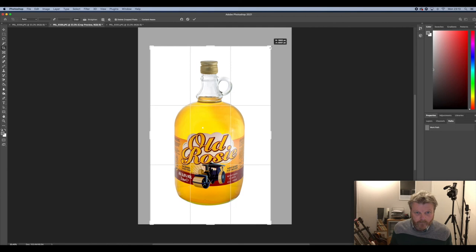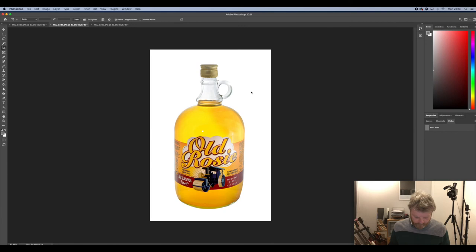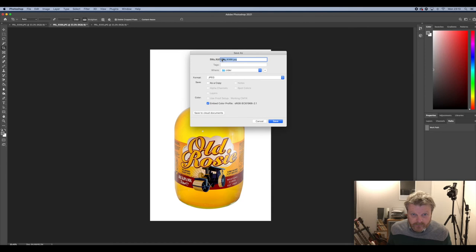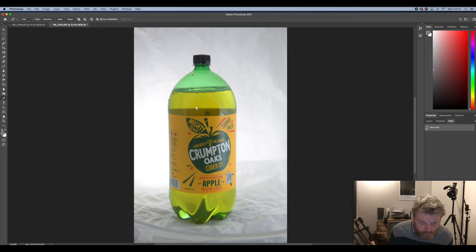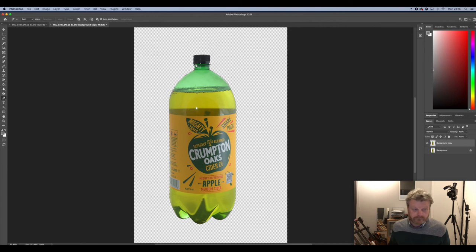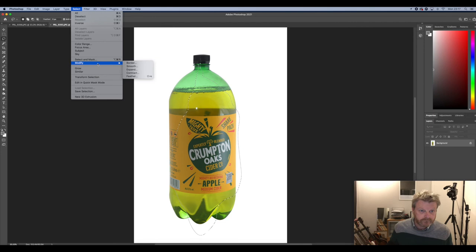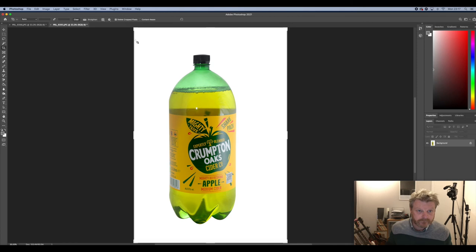Steve the designer, you've got your bottle of cider — he's going to put all three together on a print going in the window. Now I'm going to repeat the process for bottle two, using the pen tool to go around it. I used to use the lasso tool for years and years, and then watched a PewDiePie video where he said 'Don't use the lasso tool — that's for plebs. Use the pen tool; learn to use the pen tool, it's much more accurate.' And he was absolutely right. Let's finish this off with these curves, make the selection, and get rid of the background in exactly the same way as bottle one. Flatten the image, save as a JPEG, do a little cutout on the shaded area with the lasso tool, tweak the levels, bring the blacks back in, recrop it, and we're good to go.